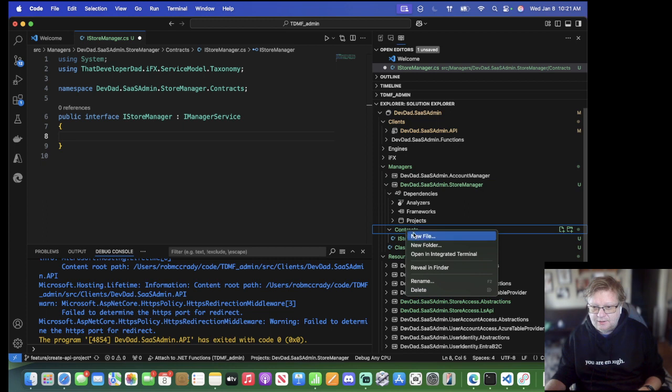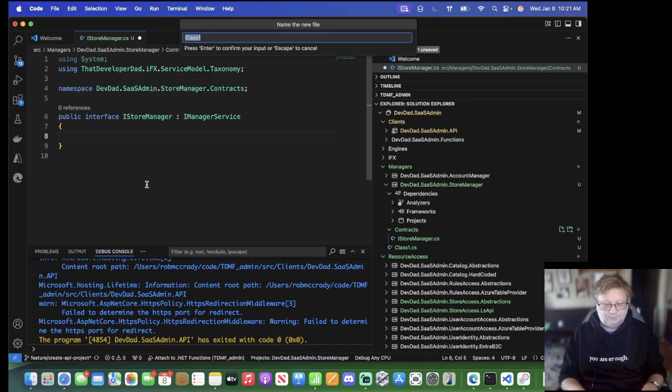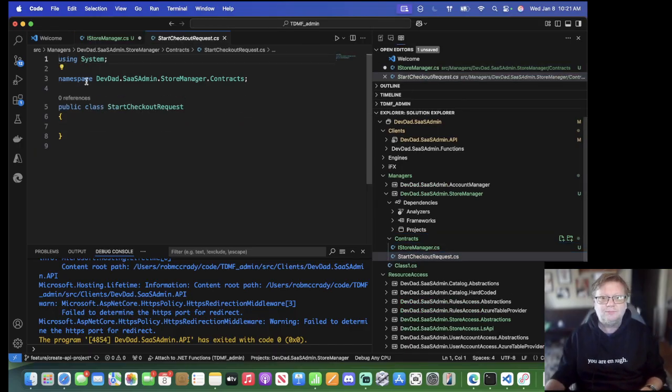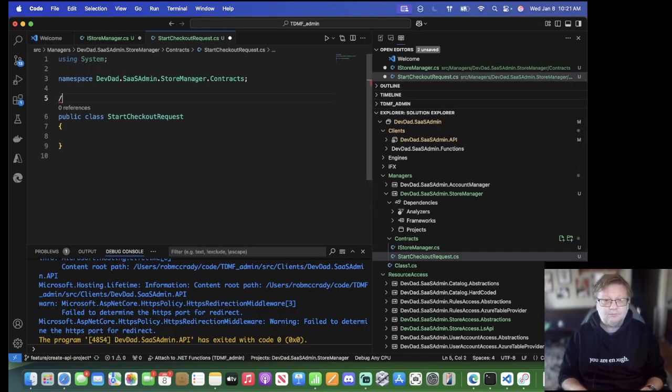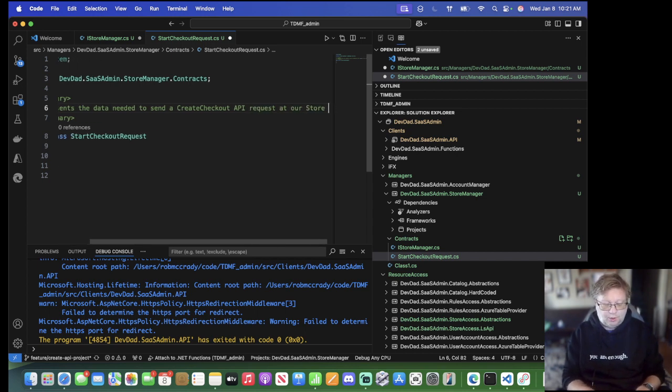And we're going to need a new class, StartCheckoutRequest. Represents the data needed to send to a create checkout API request at our store provider.